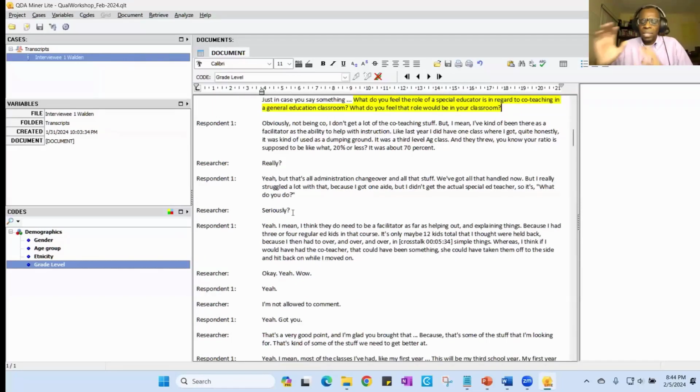Seriously. Okay, so let me say something. When you're interviewing someone, you want to try to be as unbiased as possible. You don't want to give your opinion. You don't want to interject. You don't want to lead a person one way or the other. You just want to nod, acknowledge that you heard the person, and let the person speak. This is supposed to be a non-judgmental thing. You don't want people to think that you're agreeing with them, and you don't want them to think that you're disagreeing with them. If that makes sense, type in a Y.